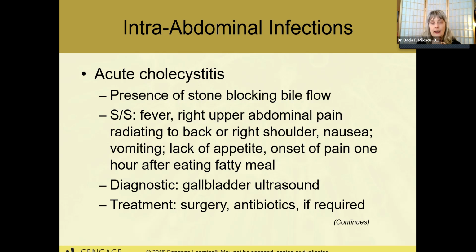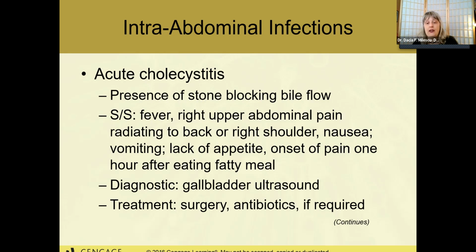And so the symptoms are fever, chills, right upper quadrant pain, nausea, vomiting, lack of appetite, rebound tenderness on palpation of that area. And usually the patient will actually say, I had a Big Mac and an hour later I'm in excruciating pain. Well, it's probably because the burger had a lot of oil and fat in it, stuff like that. So how do you diagnose it?